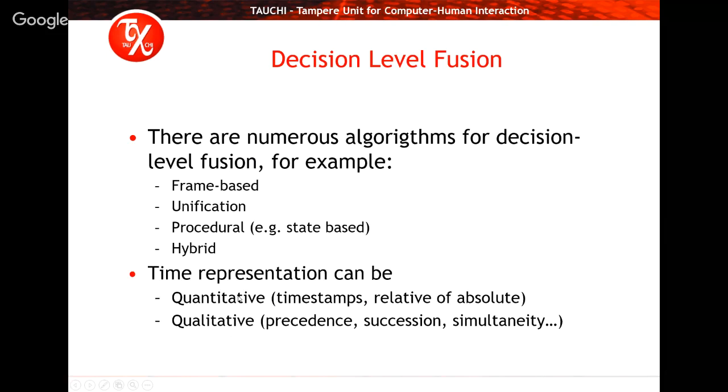These are quantitative, and then there is the qualitative, basically saying that this happened before that, or this happened at the same time as that one, or the start overlaps with the end of that one. There is some clear work on what sort of concepts we can have there, and that also, of course, makes it a little bit easier to describe some of the things if you go into that level.